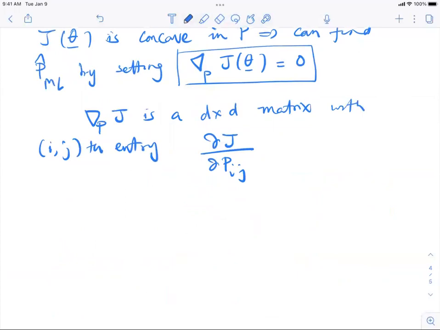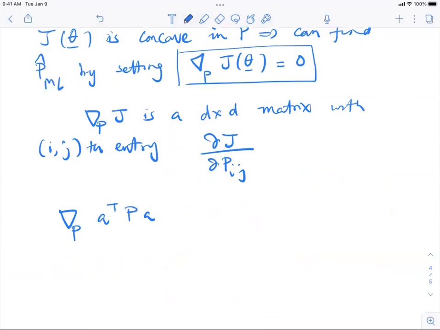So let's go back and do that. Let's consider, I have two building blocks, right? So what is the gradient of something like a vector transpose times P times a? The vector a is fixed with respect to P, it doesn't vary, and I'm trying to take the gradient of this guy.